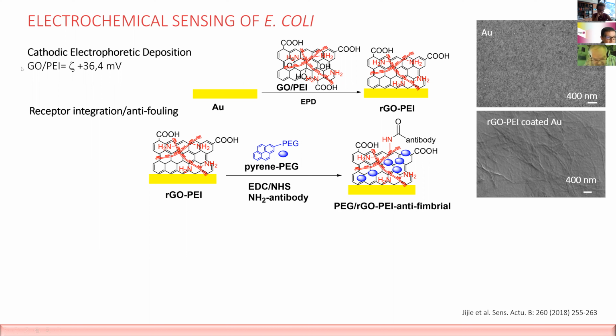If you combine graphene oxide with a polycharged polymer like PEI, you get a material which now has a positive potential. That means it will move to the cathode. And this will have two effects. You will have a deposition, but you will also at the same time reduce the graphene oxide to reduced graphene oxide. So you end up with a matrix which is covered on your working electrode as you want it, has a very nice stable film, and you have the great electrochemical properties of reduced graphene oxide.